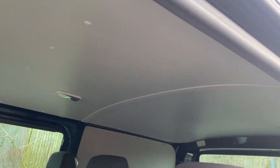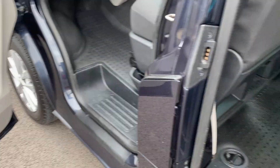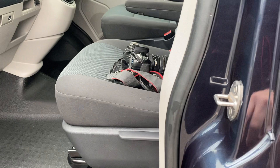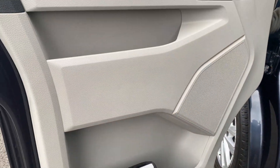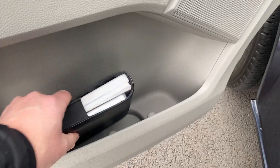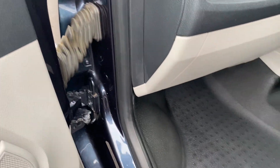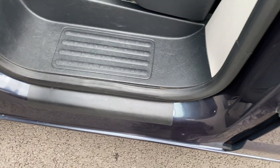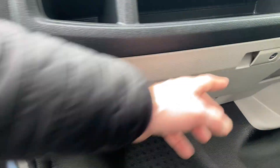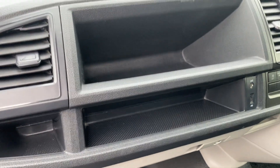Your headlining panels are in great condition as well. And then moving to the front — sliding door slides closed nicely. Here we have your diesel filler and your AdBlue filler. Your door card on the passenger side is in good condition. There's your book pack with all of your stuff in it. Your door shuts are very clean and tidy. Your entry sill points are all good on this side. Your front flooring, as you can see, is in really good condition. We have a glove box with your locking Wilmot in. We have a USB power here and another auxiliary point there as well.